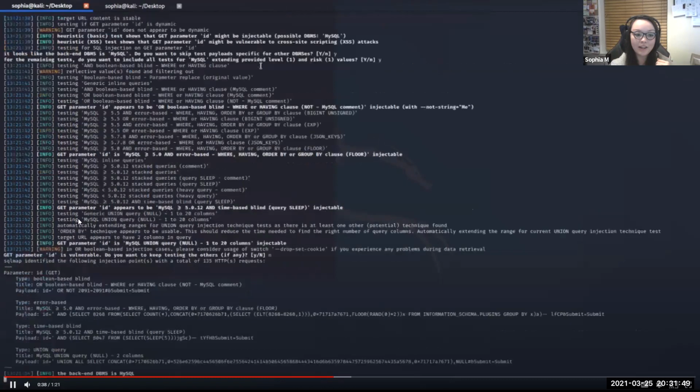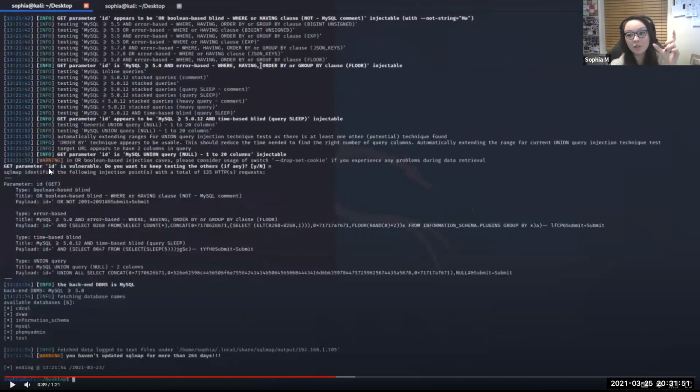So I think this takes a little bit. So it's identified the vulnerability on the website itself. It says the parameter id is vulnerable. So it's already done that for you. And it gives you a bunch of information about what it actually did. So it used error-based, time-based. So these were all the different attacks that Nat was talking about. It managed to succeed in a few of those. And it's identified that the database is MySQL. And it's identified all the database names as well. So you can then use this tool to dig a little bit deeper.